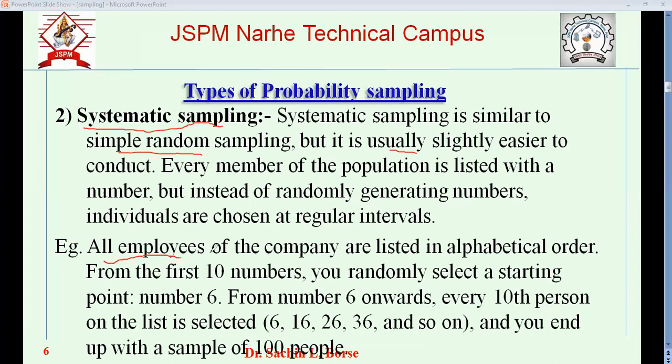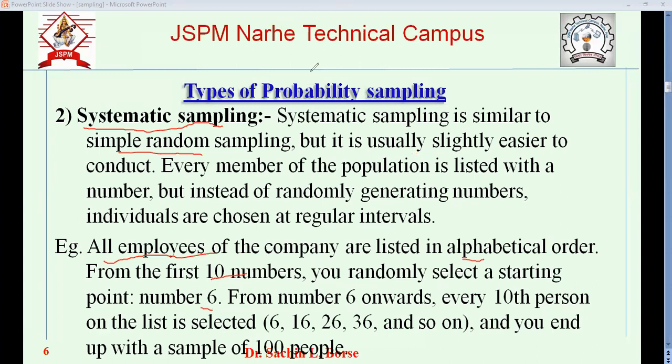There are company employees listed in alphabetical order. From the first 10 numbers, we select one random number, suppose 6. From 6, we proceed in a systematic way. Systematic means we select every 10th member.